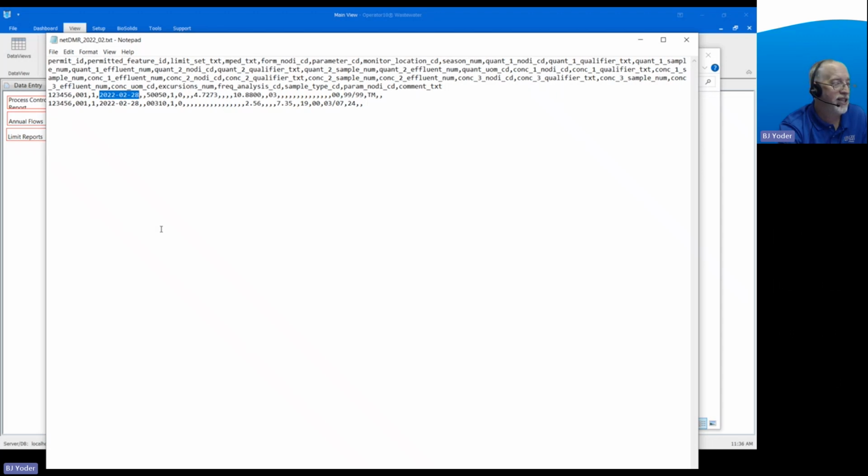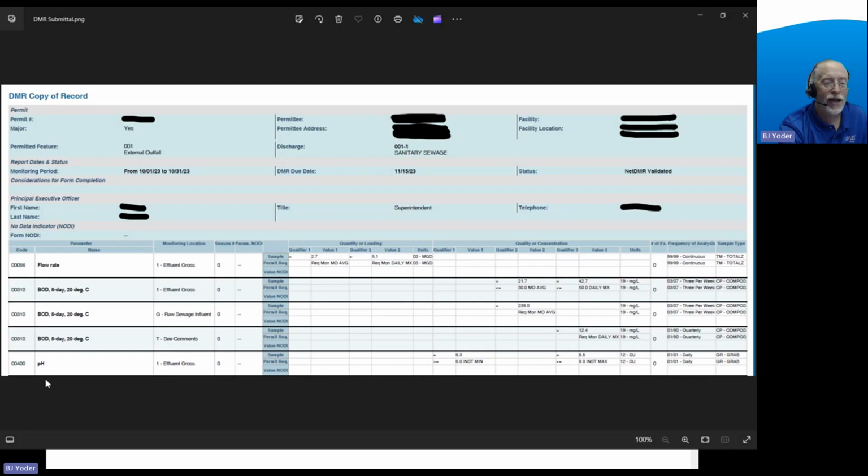It always shows the end of the month in here because it's for the entire month. This is our permit number. This is our parameter number. Remember how we defined that parameter number. What is our ID? We're looking at all this information right here. So we have our parameter number, and we have this number here.